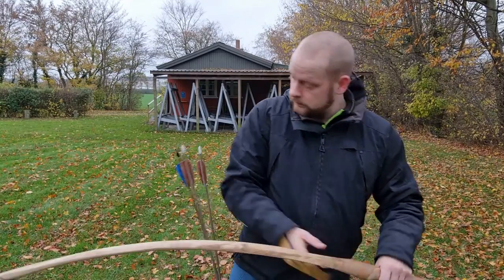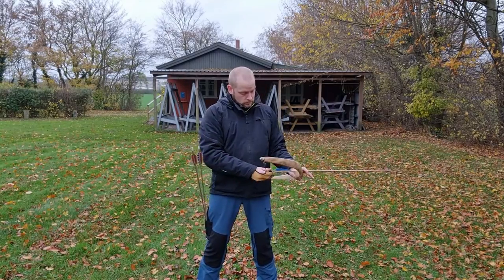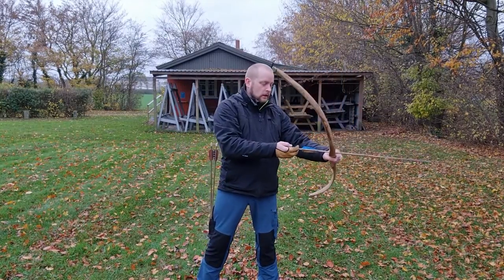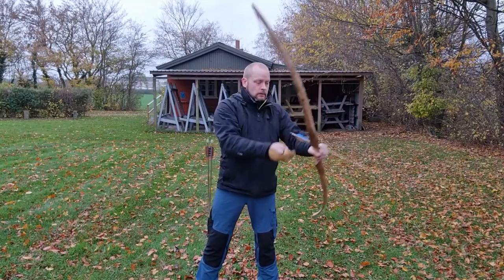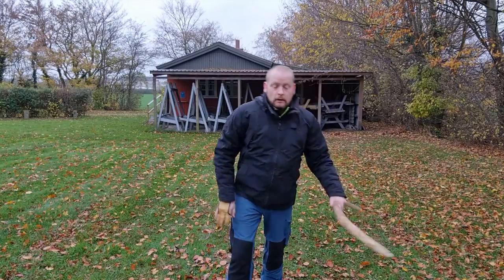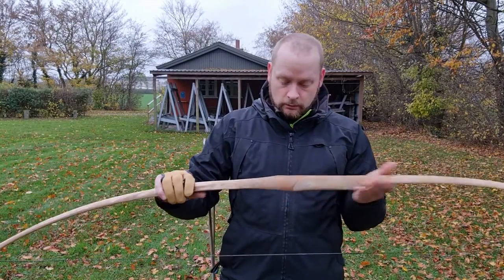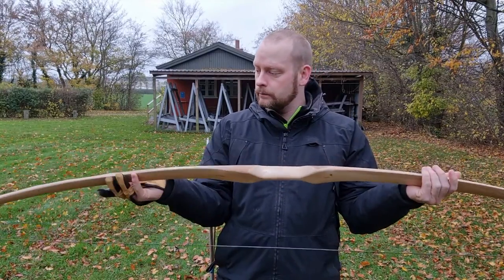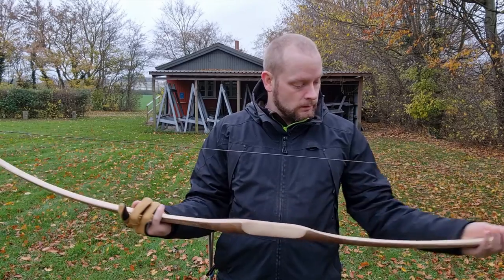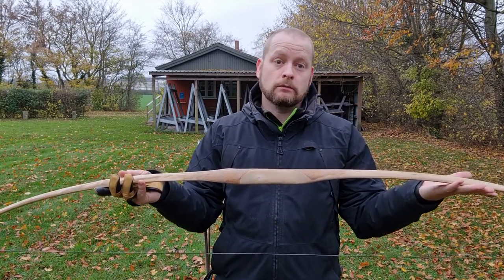So this is the bow. Could easily draw longer than this, and the point of it. So, enjoy some shooting videos, and I'll show you some more pictures of it, and might throw a little Stone Age arrow that I made, just to show it off. So, stick around, and enjoy!